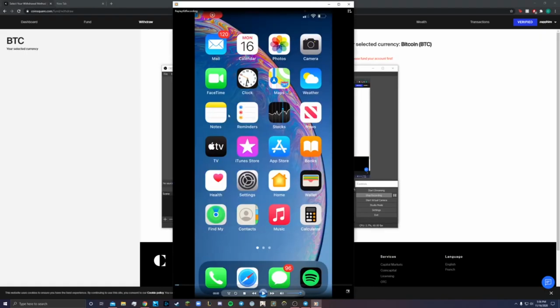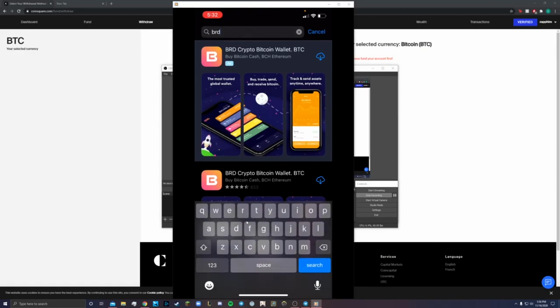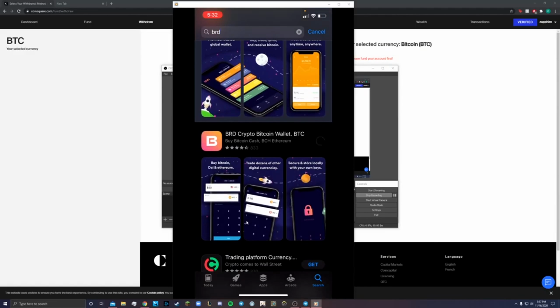Okay, anyways, now that we know how to buy and sell Bitcoin, I'm going to show you how to send that Bitcoin from Coinsquare to your phone where it's more secure through the app called BRD. So now I'm going to show you the app to download on your phone to send your Bitcoin from Coinsquare to your phone where it is more secure. This app is probably the most secure app on your phone that you can get. It's called BRD. So you're going to go to the App Store, search up BRD, and install it.